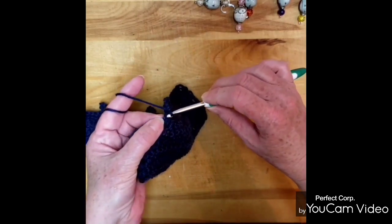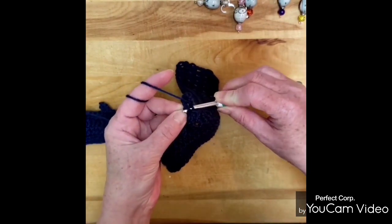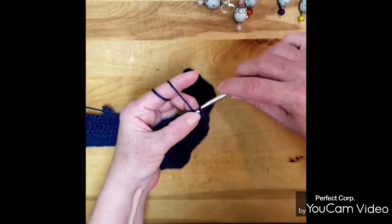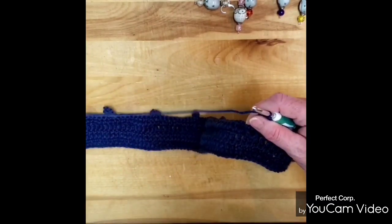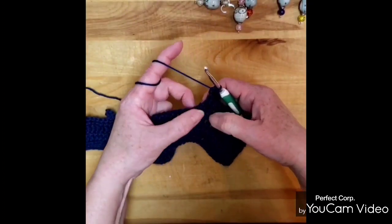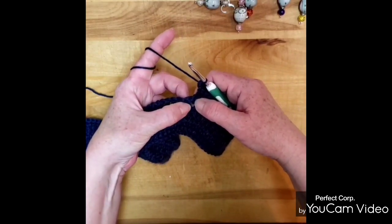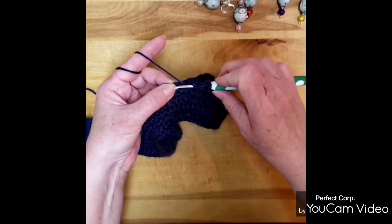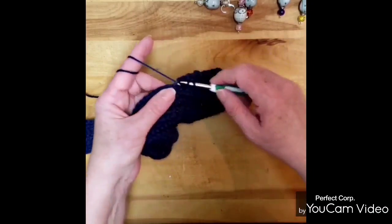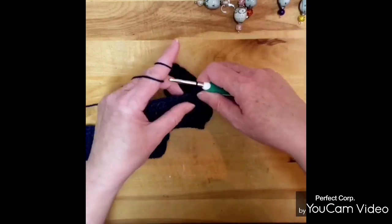3, 4, 5, 6, 7, 8. Do your slip stitch at the bottom of that double crochet in the 2 loops that's in the front there. Pull through, do a slip stitch. And then you can move that chain 8 over just a little. And you see this double crochet here? We want to make a double crochet into that. And then we'll continue with our double crochets till we get to the next loop, and we'll do the same thing.